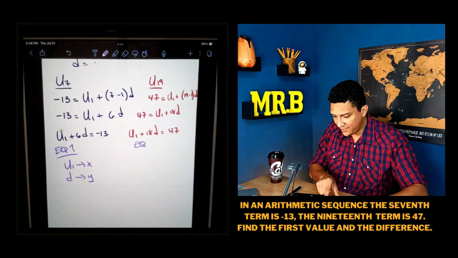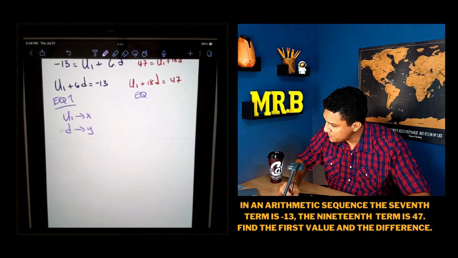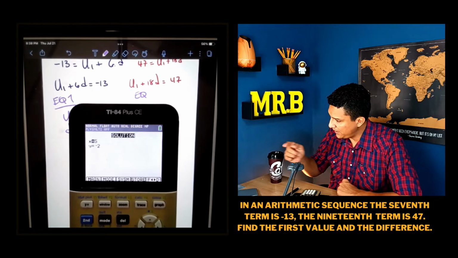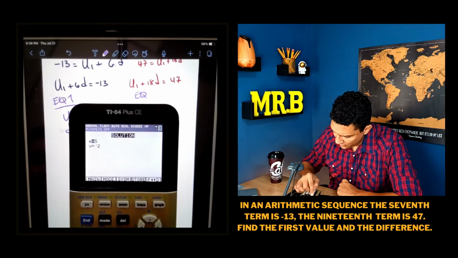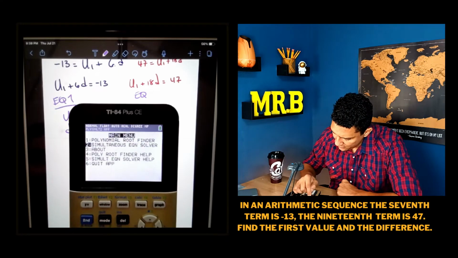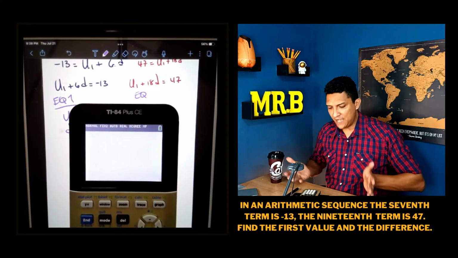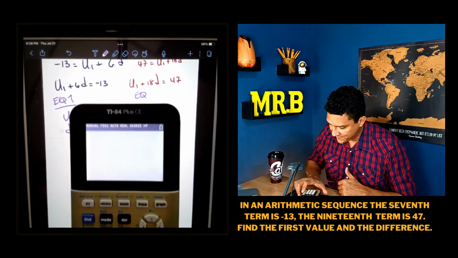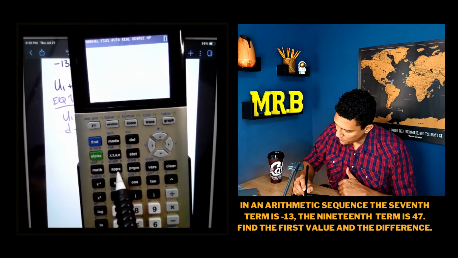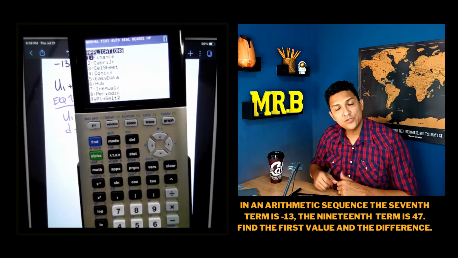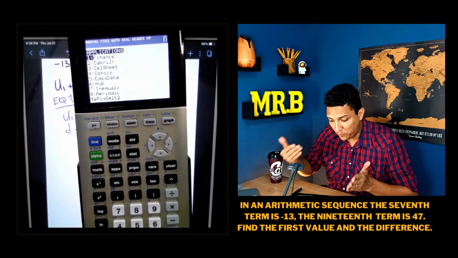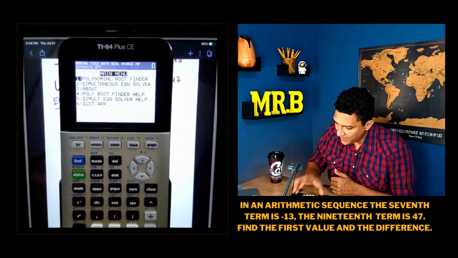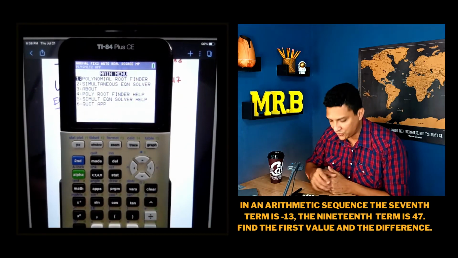Okay, so knowing that, let me scroll a little bit up. I'm going to bring my calculator. Let's go from the beginning. I'm going to get out of the app, so I have the calculator in the main screen. I need to press the option that says apps. Remember that is this one. Here I need to select the 9th option, the one that says apply simultaneous too. And here I need to select option number 2, simultaneous equation solver.